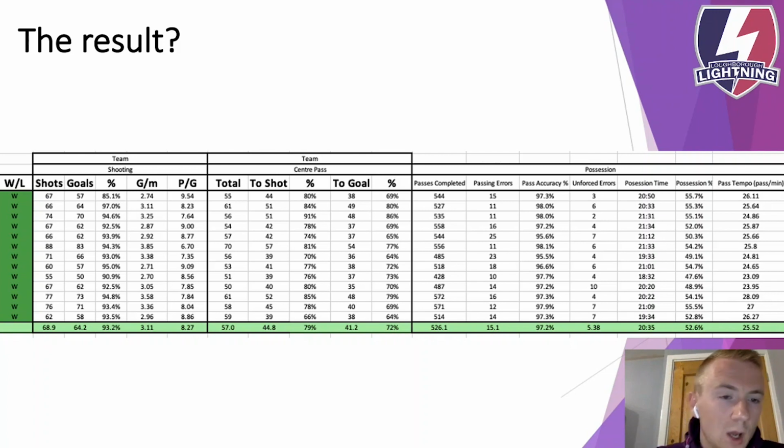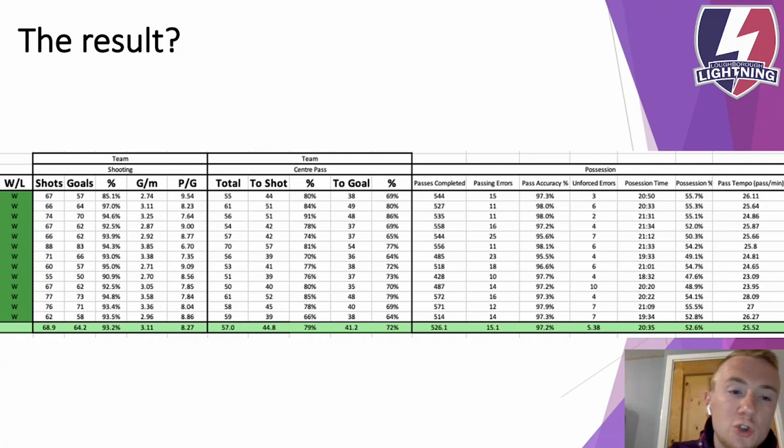So in terms of the kind of stuff we will collect at Lightning then, you can see some examples within here. And I have to stress, these are only a couple of examples. There are so many more that we do. All of these ones are team indicators right now. So we will class these as team indicators right the way through because we believe that everyone has an impact into them.